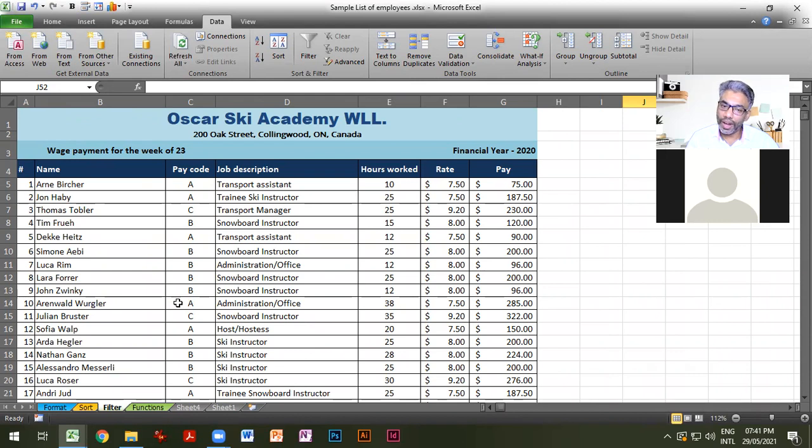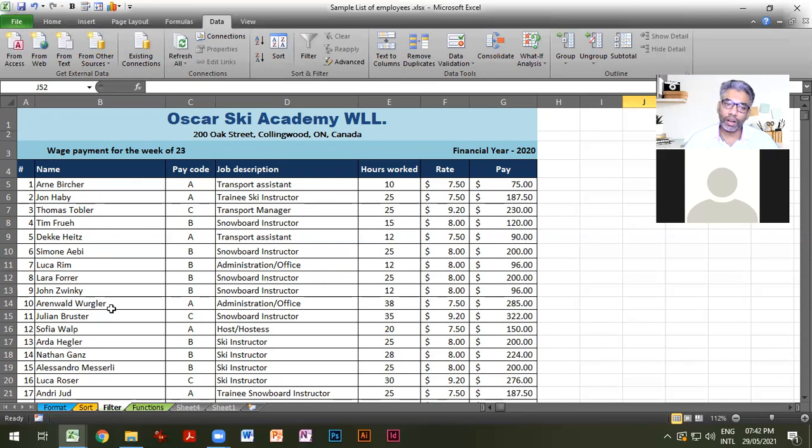Filtering is something like hiding, or you need to extract some data from a whole list based on your requirement. Sorting doesn't hide anything. Sorting will order everything in a group in a specific order. But when you come to filtering, you will be hiding something or showing something.